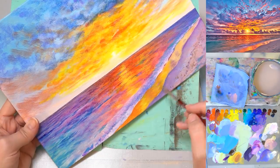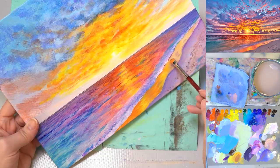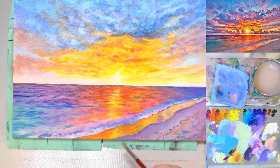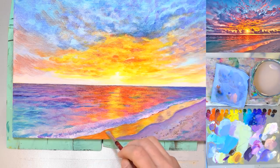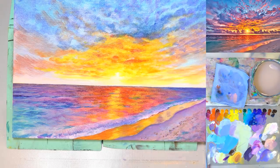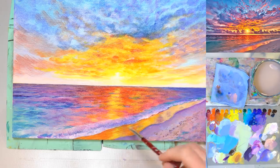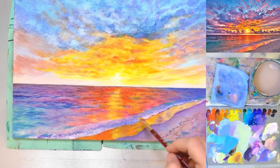Okay, so it's funny to me, sorry. Decided to bring this back up here a little bit. Push that wave back up a little bit. There we go. Getting closer. So this is the Indian yellow mixed with the quinacridone burnt orange there. To grab some of the cadmium or the magenta.